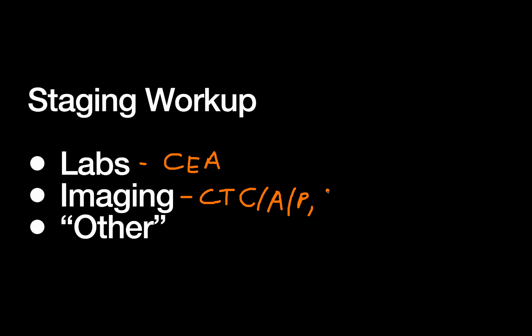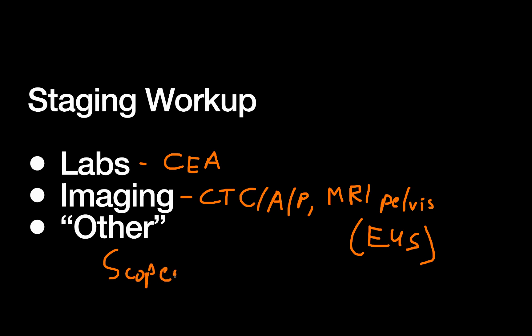For imaging, you start with — colon cancer plus — you'll get a CT chest, abdomen, and pelvis with IV contrast, that CT oncology. But you'll also get additional imaging of the pelvis specifically, most commonly a pelvic MRI. Another option if pelvic MRI is not available is an endorectal ultrasound and EUS, but that's more operator dependent and less available than MRI. Since MRI is more widely available and standardized, it's typically considered the standard of care for local imaging of rectal cancer. For other tests, we want a full colonoscopy to look for synchronous lesions and also a rigid proctoscopy, because it's really hard to measure distances with a flexible endoscope. A rigid proctoscope gives you a good measure of the distance from the anal verge of that rectal tumor, which will impact your resection plan.